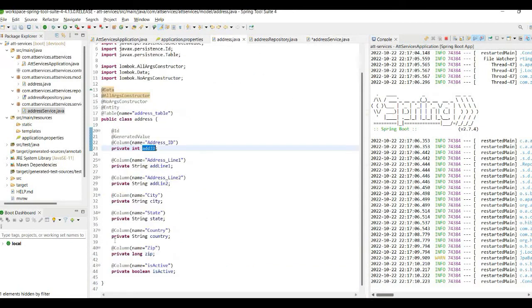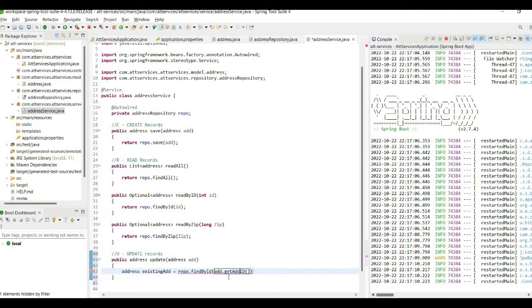This is coming from Lombok here. Here we don't have that function, right? But Lombok has created it. Using these variables, Lombok has created the getters and setters. So basically add.getAddId. This is the column name, right? It is returning this value. So repo.findById of this. Now it can be null.